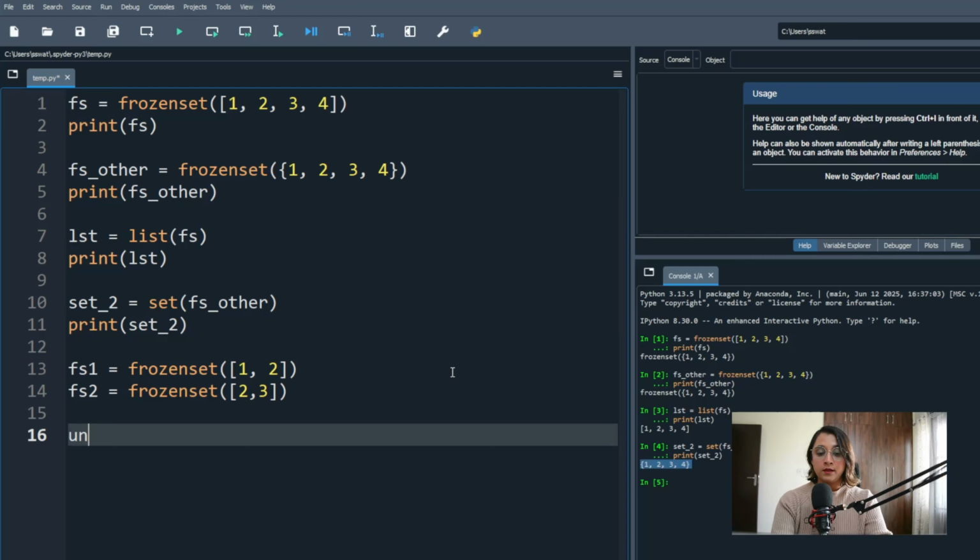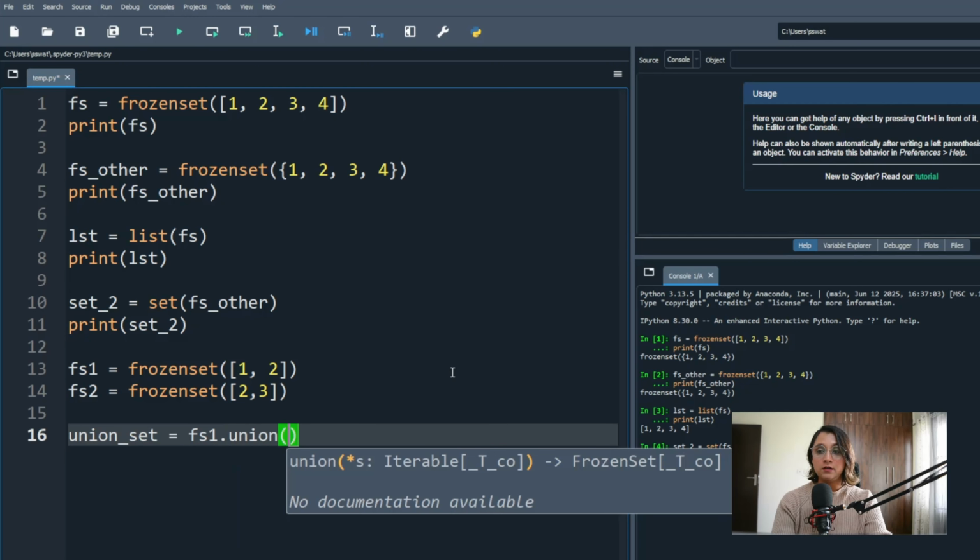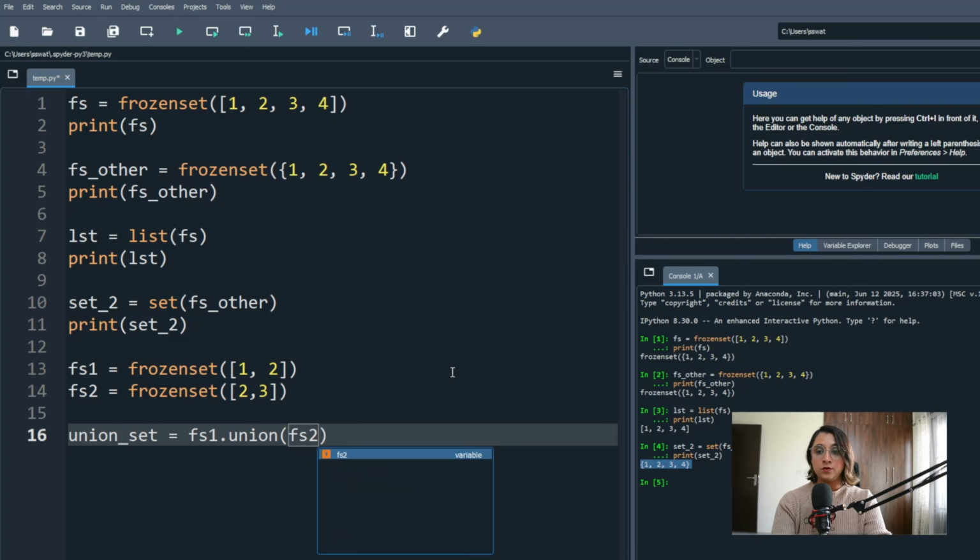So I will say union set is equal to fs1 dot union fs2. So fs1, fs2 are not getting changed. We are just creating a new frozen set, which is a union of two sets. So remember, frozen sets are not getting changed. It's just that we are creating a new variable where I'm combining both these sets.